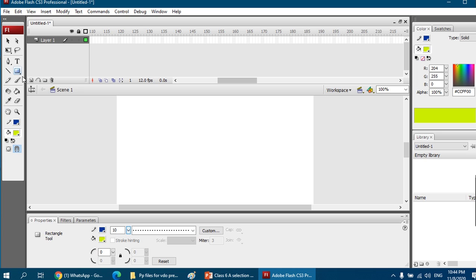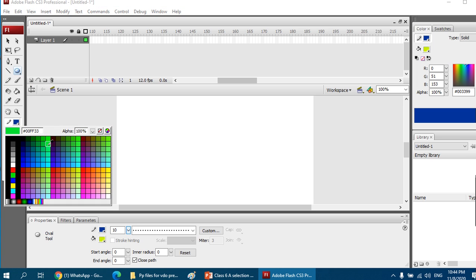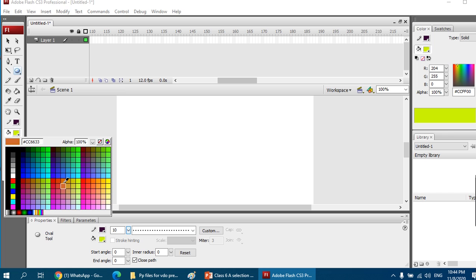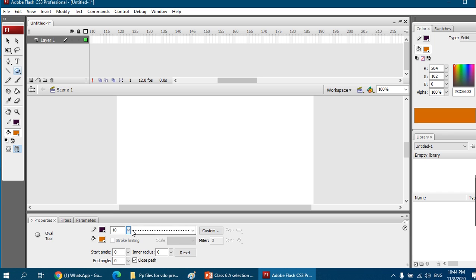For drawing a circle, I go to the option. Now I can change the colors. You can use the purple color, and the inside color can be this, and we can change the line pattern also. Now I can draw.